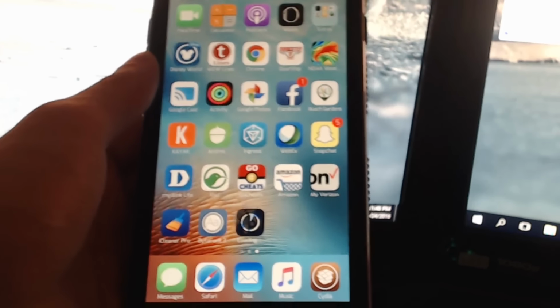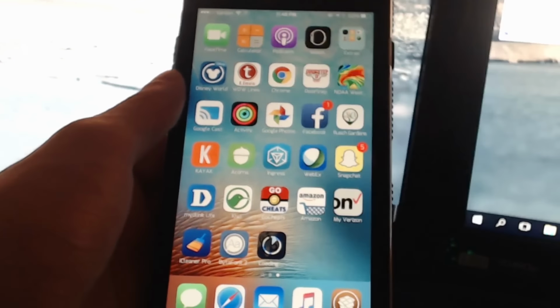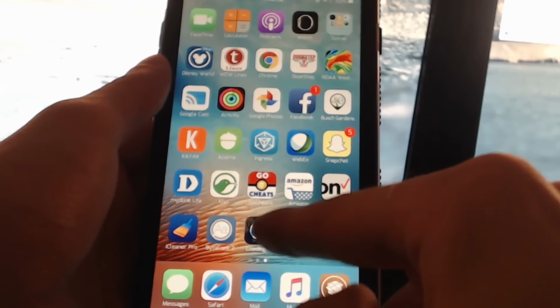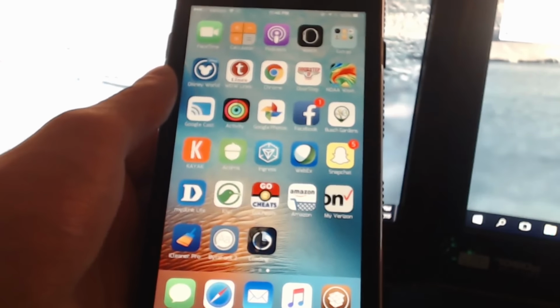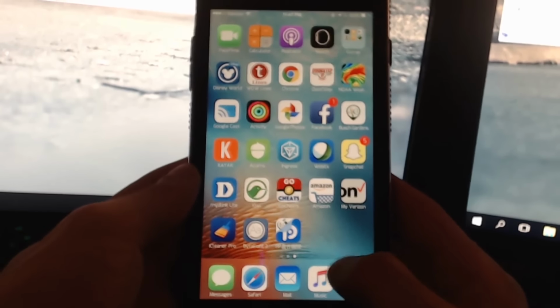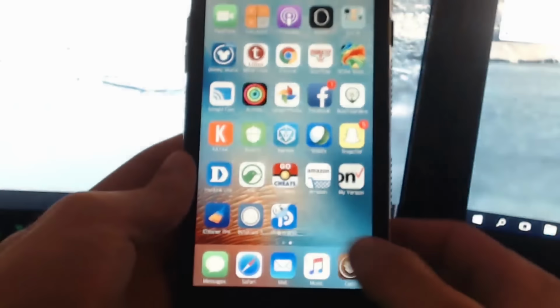So right now it's not working for Mac. You can use other VM virtual machines and stuff, but this will work without any computer, so you can do it with any of your devices. So once it finishes installing this app, then you want to run it, and I'll show you what to do right after this. Okay, now that that's done, I know that I already have Cydia here and I am already jailbroken, but this is just to show you guys that you can do it a different way without any computers, without any devices. I'm not plugged in or anything.